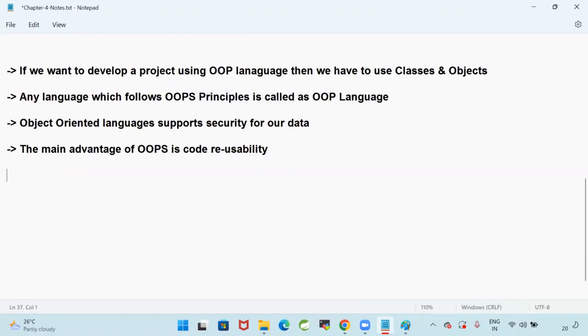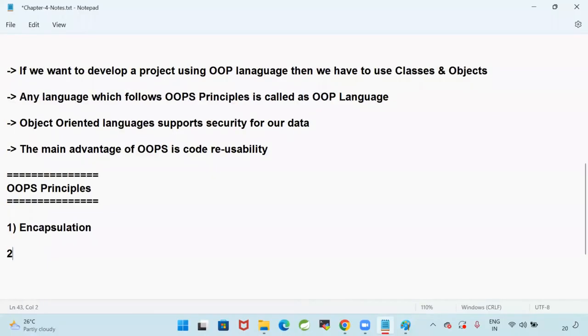Now let's go for OOPS principles. What are the OOPS principles available? First one is encapsulation.